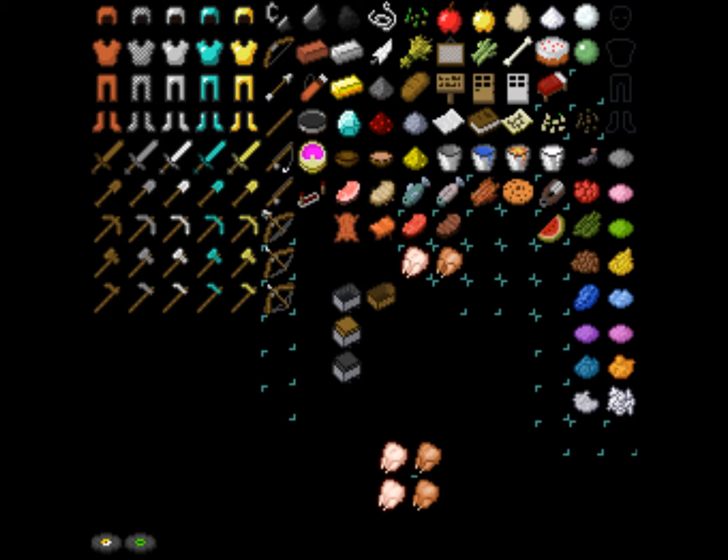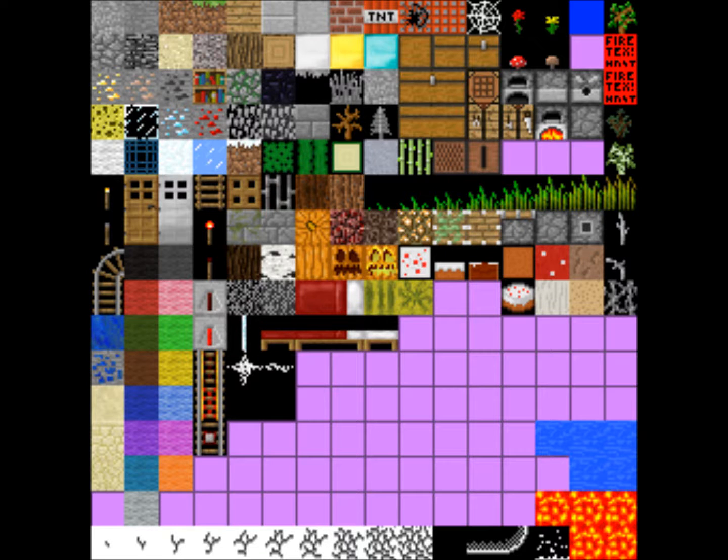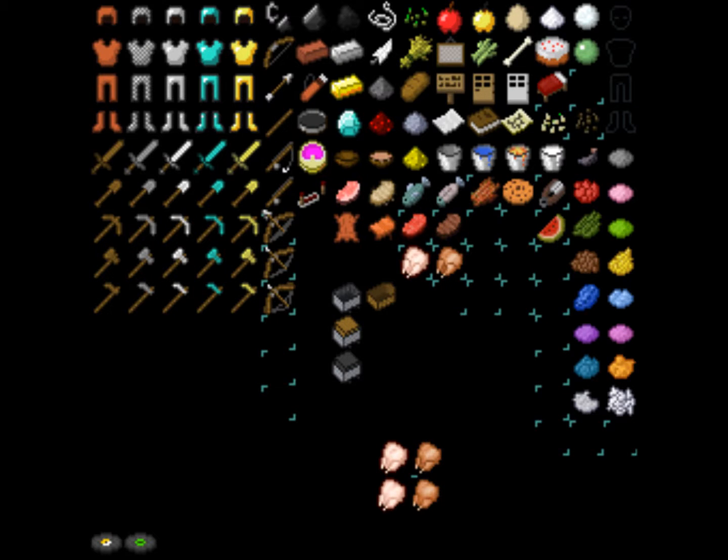What else? Hold on, yeah, the charged bows now, you can see the three stages between the bows. There's two pork things. The raw pork has a new look, you see, it used to be pink, now it's red. Mm-hmm. Yeah, there's a weird steak-looking thing.